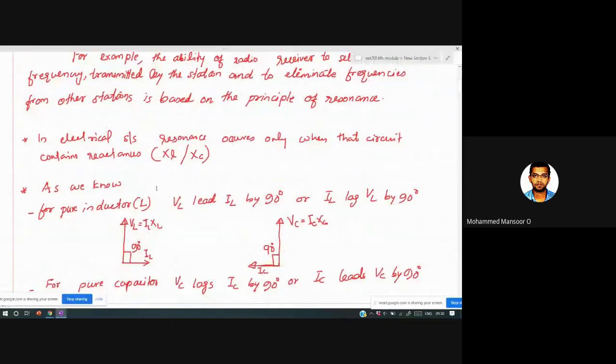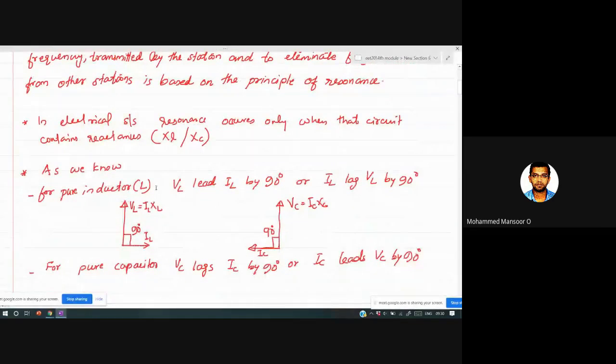So now let's discuss some basic things that you already learned in the last semester. We can have voltage-current relations. Clear? Suppose we are considering a pure inductor. The voltage across this inductor is say VL, and due to the application of this voltage, with inductance value L, current IL is flowing through the circuit. Under that condition, what is the relationship between this voltage and current?